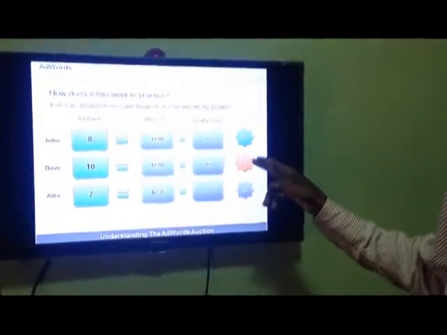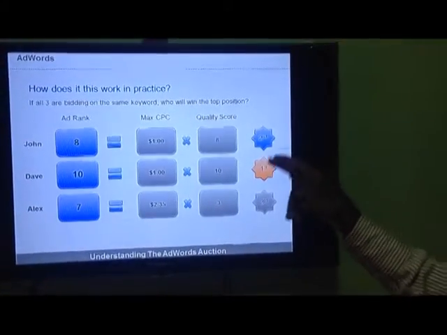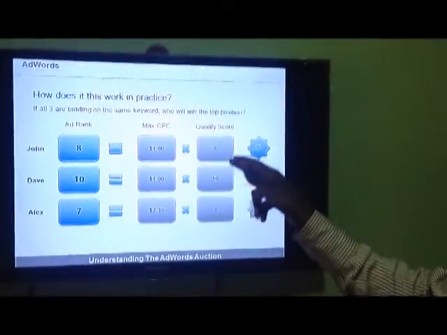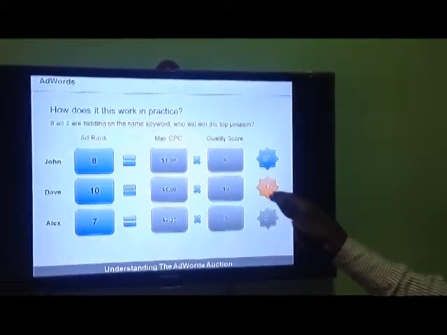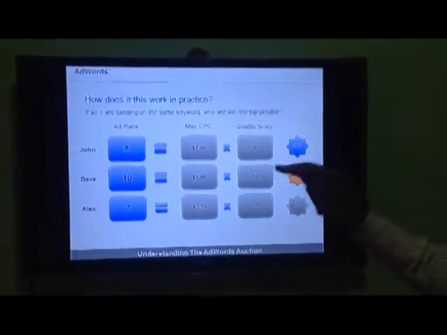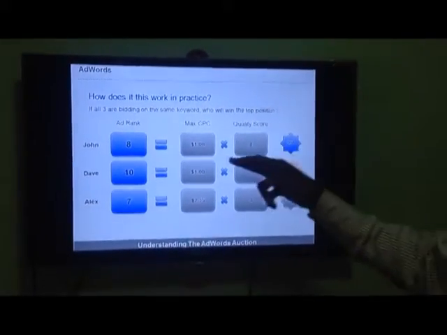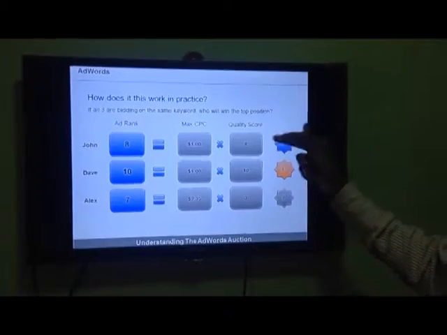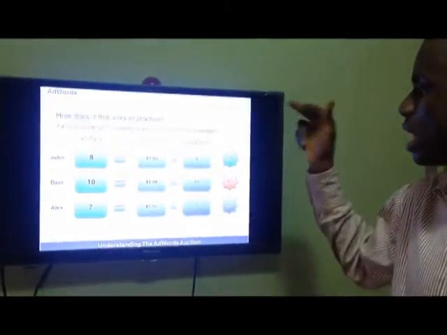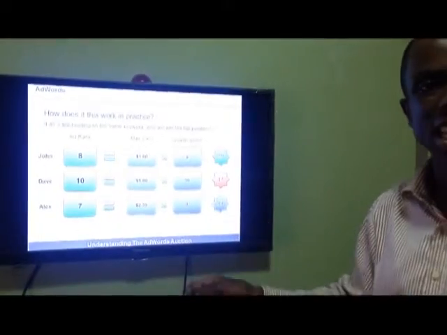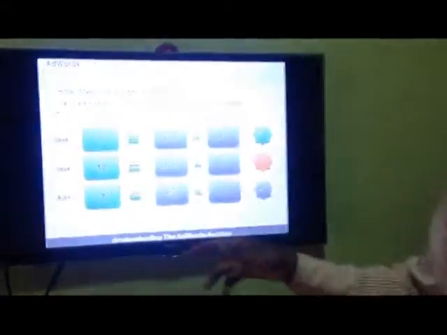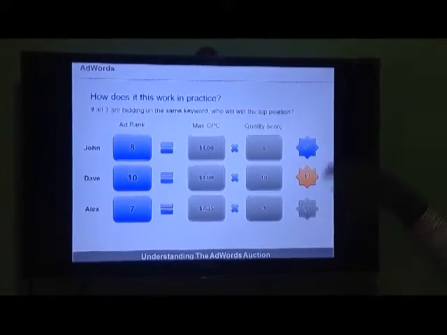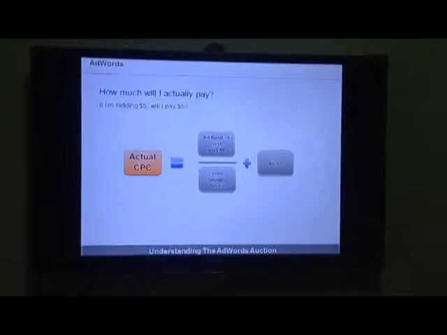Now let's look at how Google is going to position them. So here, Dave is being positioned on the first ad, the topmost part. So here Dave is number one, irrespective of his CPC being low, because of improvement in his quality score. John is given the second, because though he had a CPC of 1, the quality score is not as good as compared to Dave. And then Alex, who was bidding high, as we thought maybe he could have won the topmost spot, but because his quality score was very, very low, he was given the third spot.